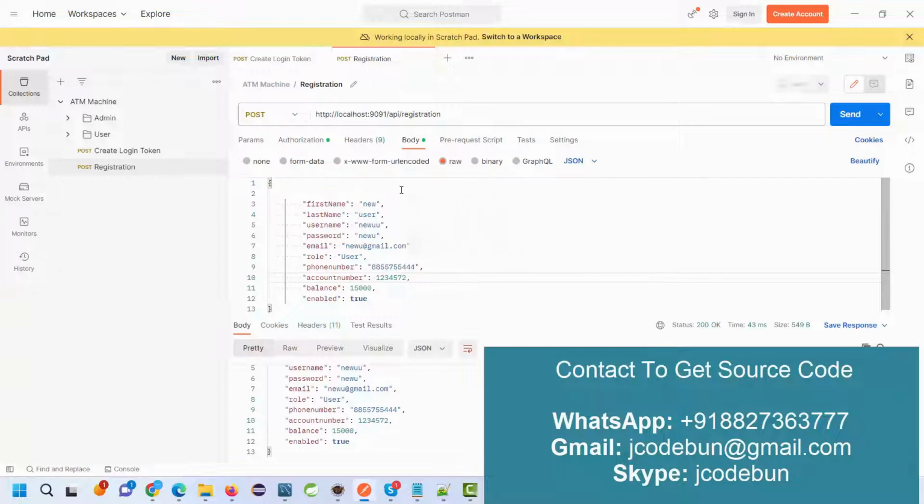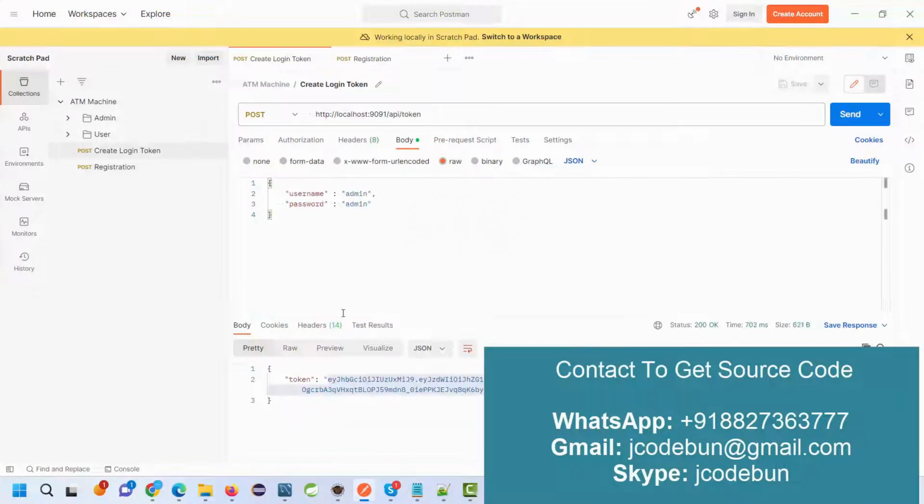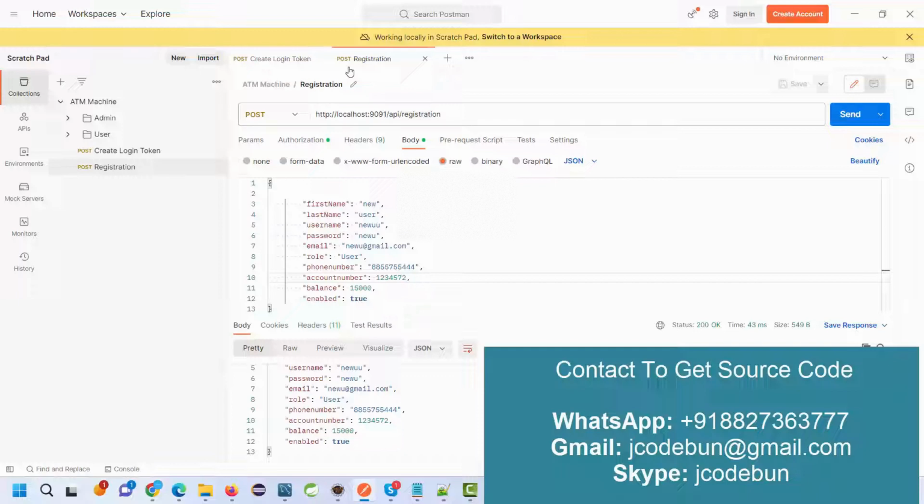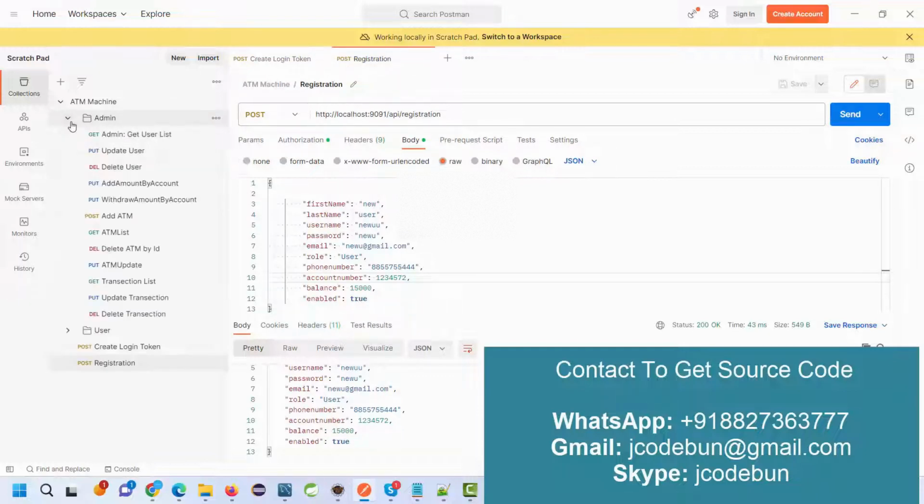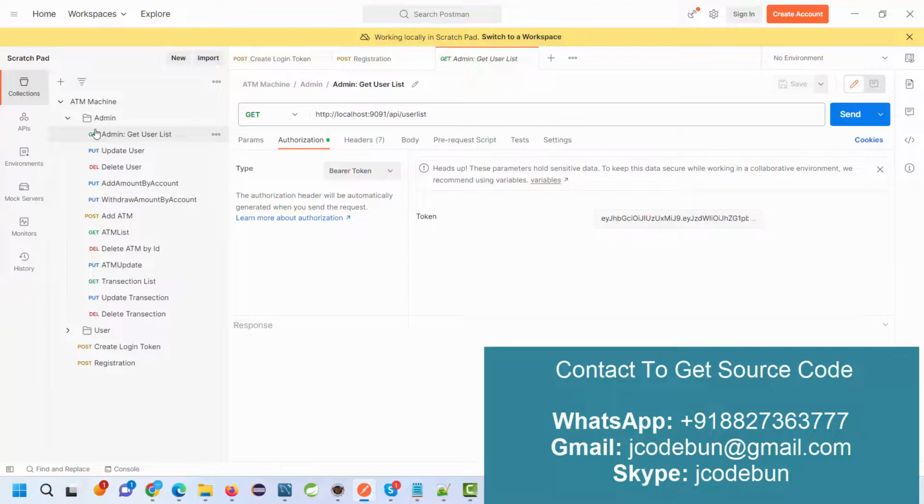Now, this is the registration and the authentication. So we have authentication as well. Registration is also done from our side. Now, from the admin side, what can the admin do over there? Admin can check the list of all the users. So how can admin retrieve this information?